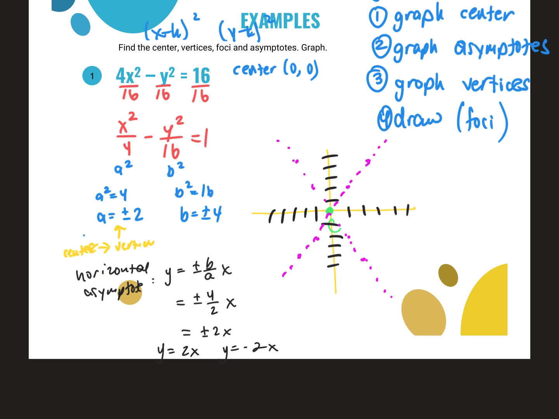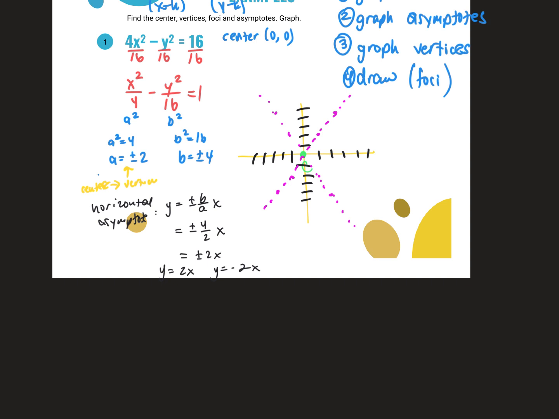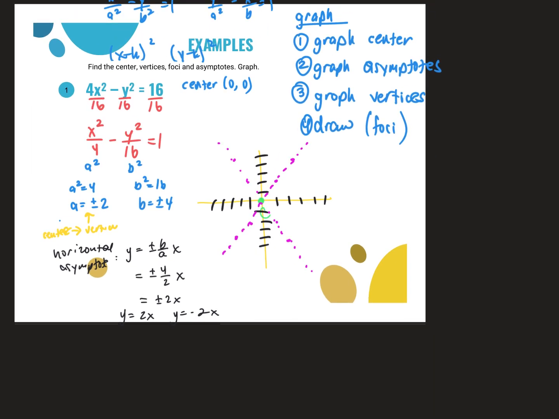So let's talk about where our vertices are. How would I figure out my vertices? And I'm going to pick on you, Isabel, in a good way. Isabel did something I think is really good yesterday when she came up to ask me a question. In order to find her vertices, she wrote her center and then wrote what she was adding and subtracting underneath the corresponding X or Y. It really makes you able to see it. Meaning, her center here was at 0, 0.